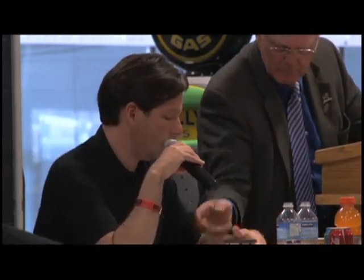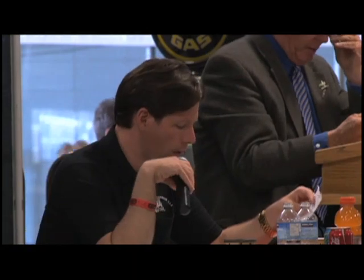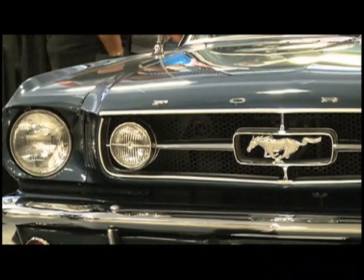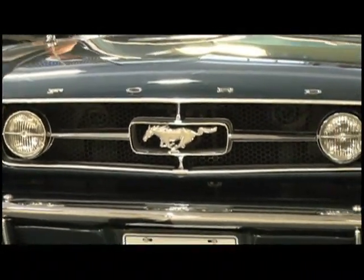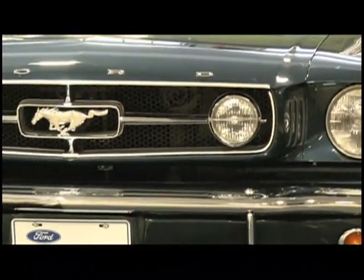These rotisserie restorations are not done over a short period of time. Again, this is a four-year process. Won first place in the 65 to 69 stock category at the World of Wheels Penticton, including second place award here in Calgary. 65 Mustang. Boy, oh boy, if you like the Mustangs, here it is. Original. Nice, nice, clean. Who wants to start this?